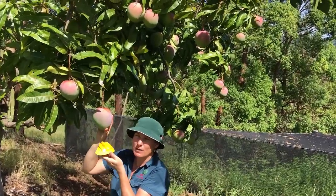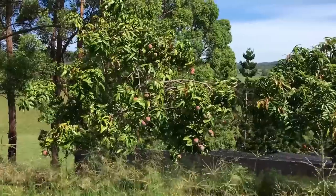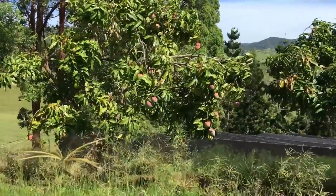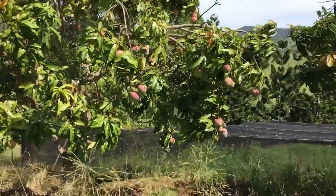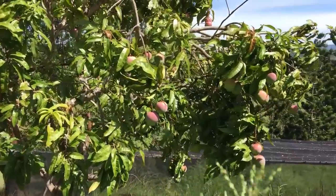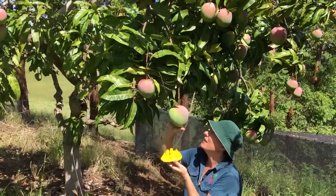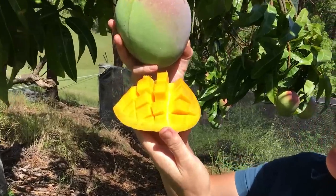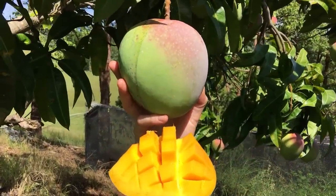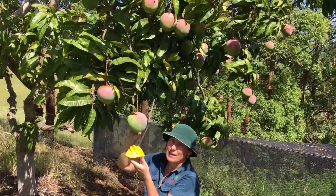You might find that you have good seasons and bad seasons, and that's pretty much weather dependent — you haven't got a great deal of control on that. It's just something you have to accept with growing mangoes, but worth trying in a difficult climate. Like all mangoes, they're best suited to the tropics and subtropics. Give them a frost-free location, good drainage, full sun, and you'll be cropping mangoes off a seedling tree in about six years and off a grafted plant in about three.